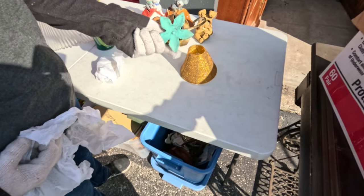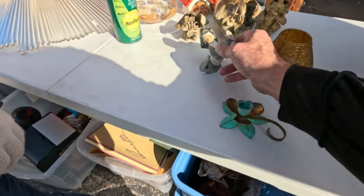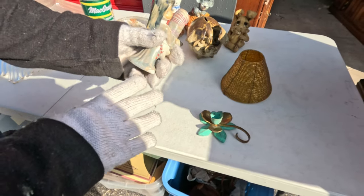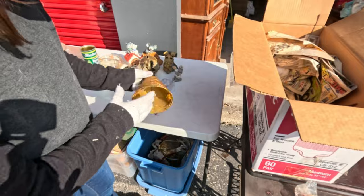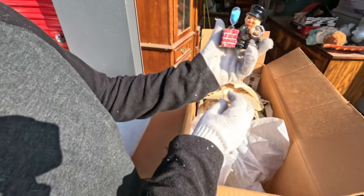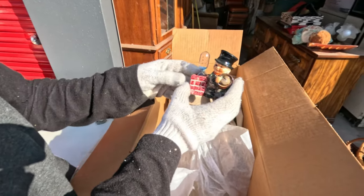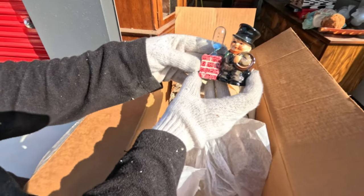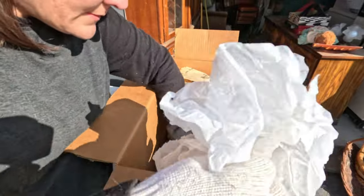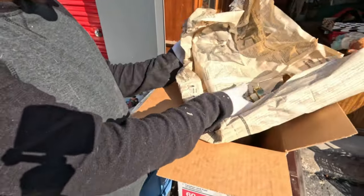Oh, look how much patina is on that - wow. Is this plastic? I'm not sure - oh wait, it's on the back. It looks so familiar for some reason but I got no idea what I'm looking at. This looks very familiar - we've had other figures almost identical to this. Not with an hourglass though - that's cute. Oh, it's another Goebel! It doesn't say Hummel anywhere on it. This is why we bought this locker - for these types of collectible things. So far so good.